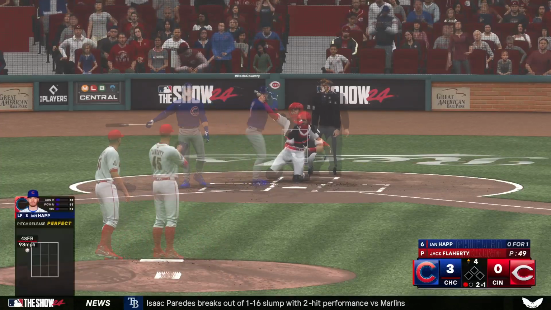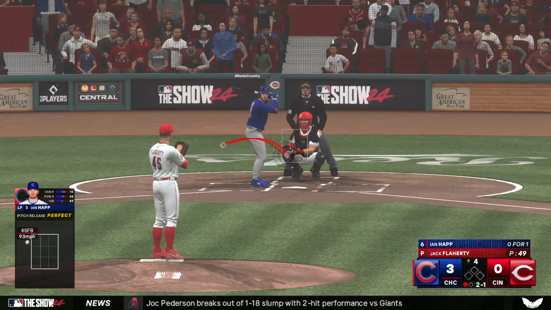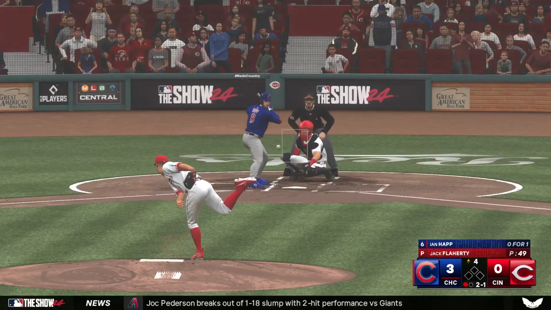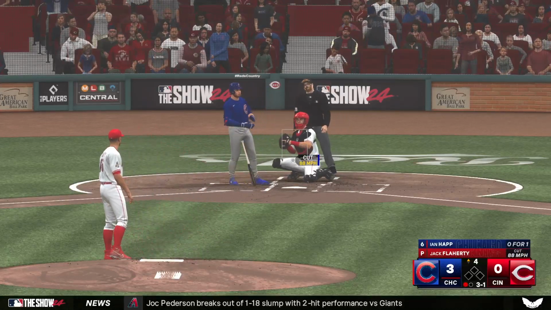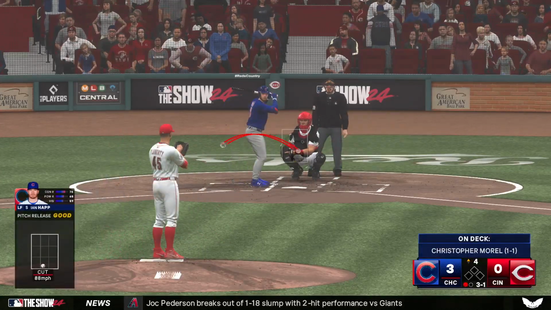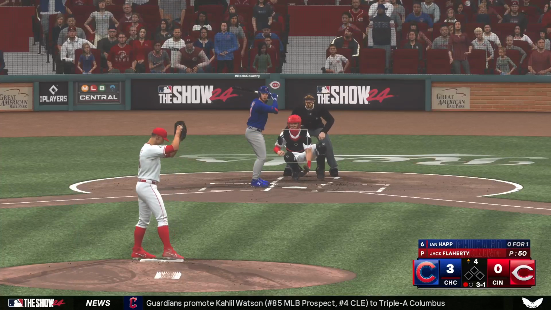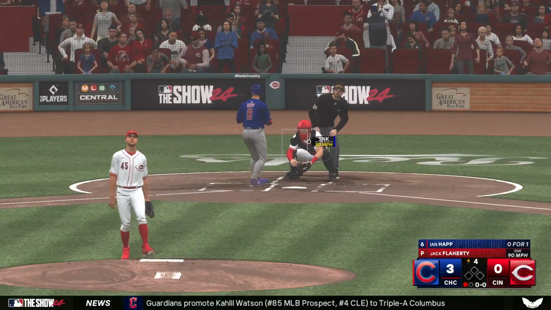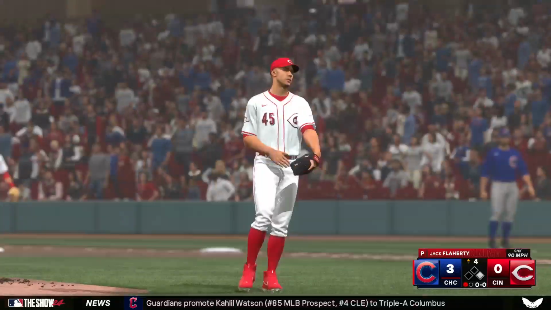Fastball misses in. Let's try a cutter. That's okay. And he walks him.